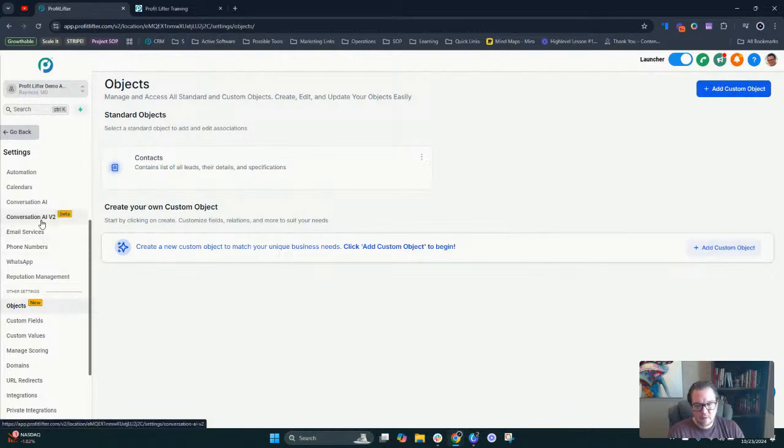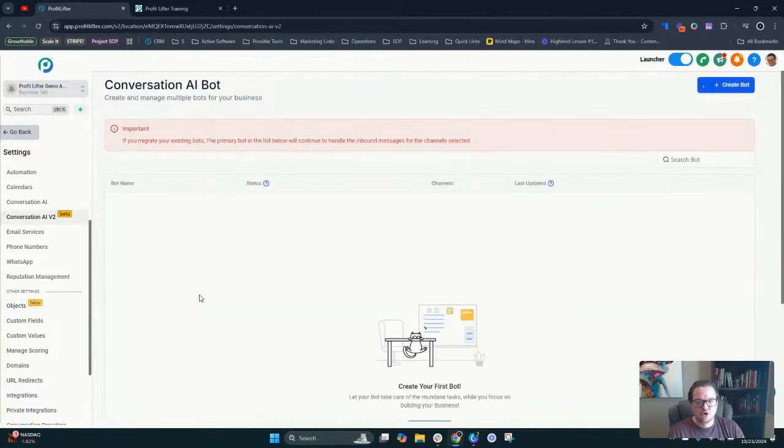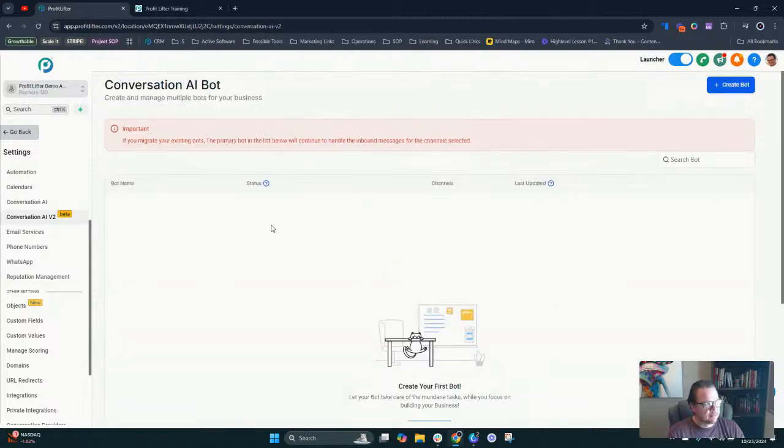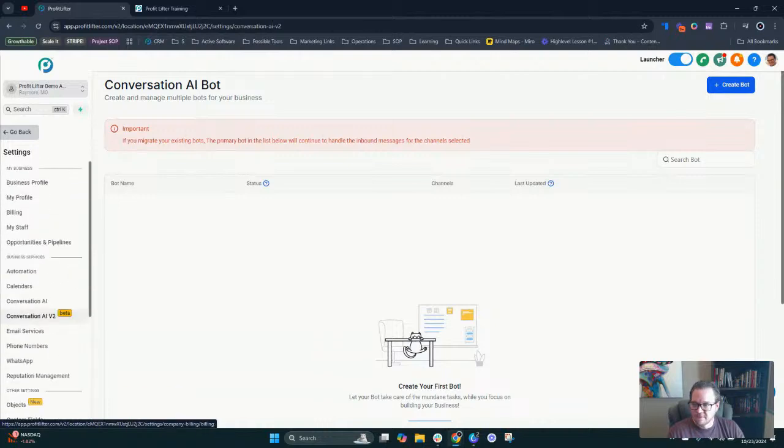Next, Conversation AI version 2. We have updated the Conversation AI. It is improved, it is enhanced, and I've got another AI feature that you guys are going to hopefully love. But this Conversation AI bot is just enhanced. It's an upgrade, moving from, I believe, GPT 3.0 up into GPT 4.0. So the conversations are going to be a little smoother, a little more accurate, and I think that's going to help a lot with running the chat bot inside of your system.